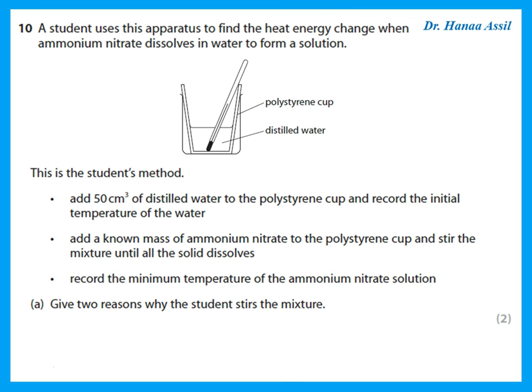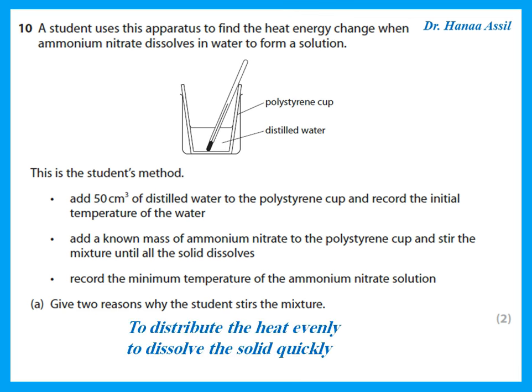Now give 2 reasons why the student should stir. What is he doing? He's trying to dissolve the ammonium nitrate in the distilled water, and at the same time he's trying to measure the temperature of the solution. So when we stir, this is to distribute the heat evenly so that the temperature we record is correct, and to dissolve the solid quickly.